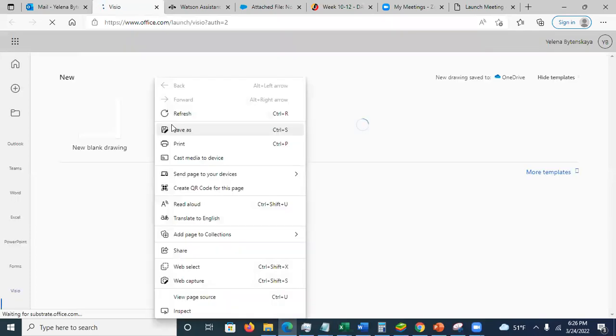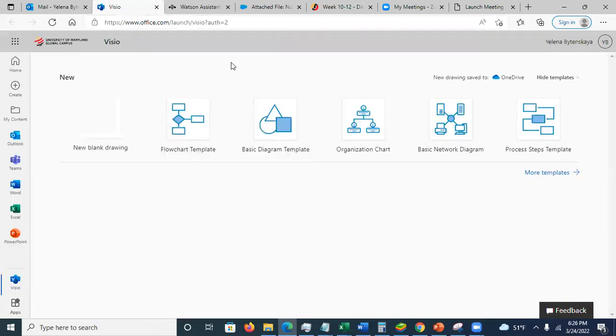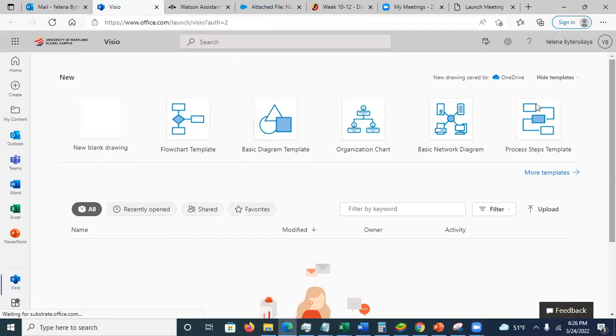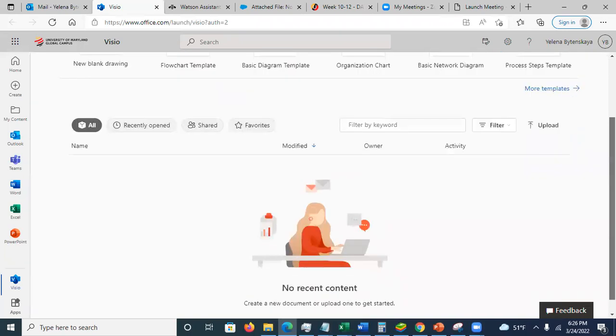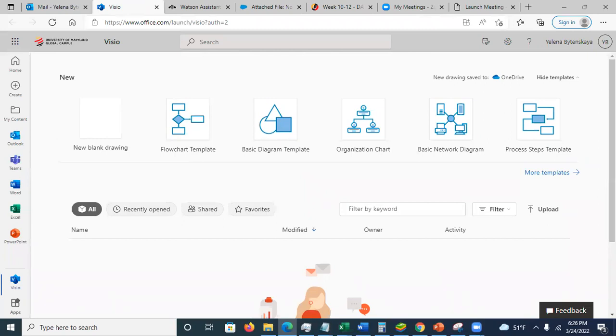I'm showing you my view, the faculty view, but you're going to have something along this line as a student, and you're probably going to be saving the work to OneDrive, because with your account you have some OneDrive space where you can save all of your files. Sometimes PCs do something unexpected, so you can back up all your student work on OneDrive. Thank you very much for pointing that out. I hope that answered the question.